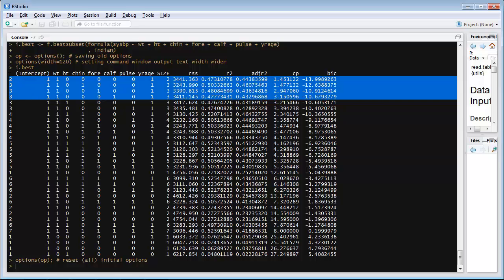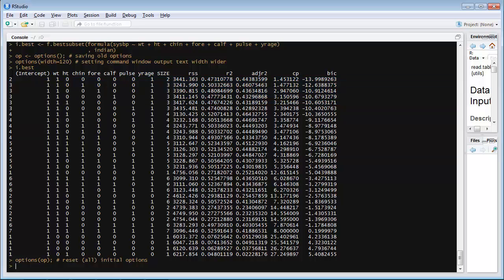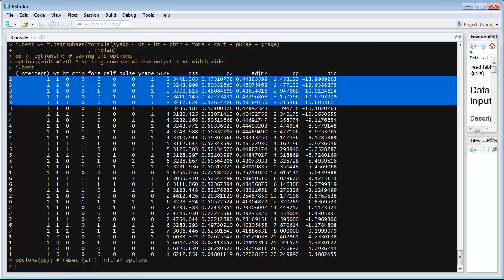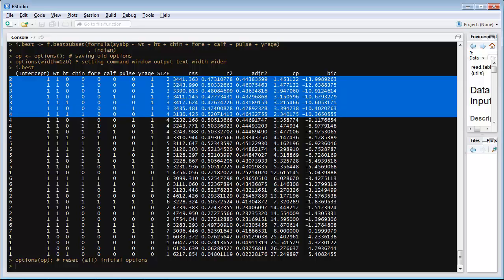I really like this for looking at very complex models where there are tons of possible predictor variables. If your situation is that you want an idea of what good candidate models are, here's a way to look at a bunch of good candidate models all together and see that most of them probably have a lot in common. In fact, if we just look at the top 7, most of these have 2 to 4 variables in the model.